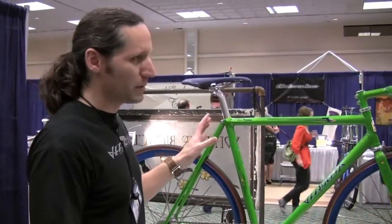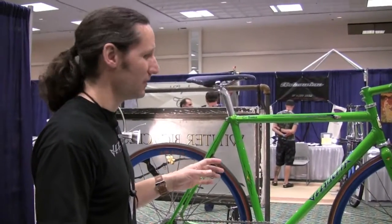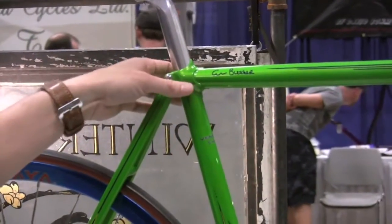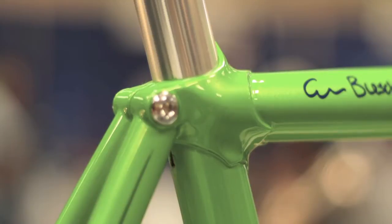Normally people don't use the lugs — in fact there are a couple other Max bikes here that don't have lugs, they're all fillet brazed because the lugs are really ugly. So what we did was come in and do a little fancying up, a little shaping of the shorelines, there are some fillets in here, we widened out the back so we can put the seat stays up underneath — just trying to make something that's matched with lugs but a little prettier.